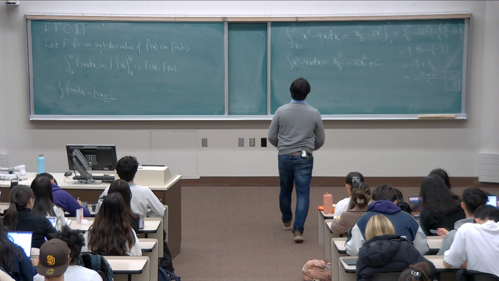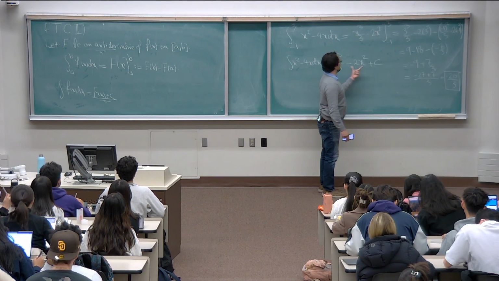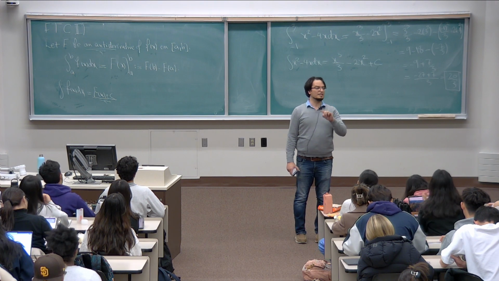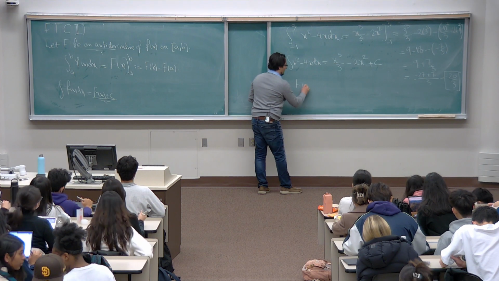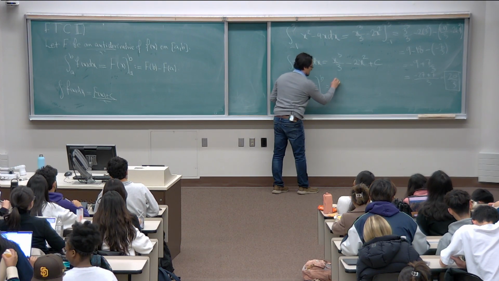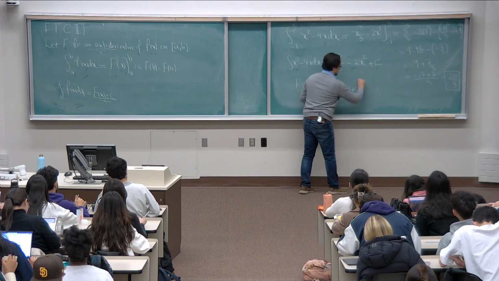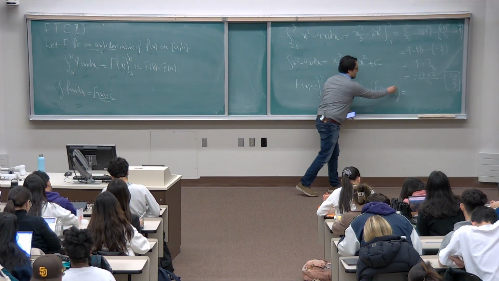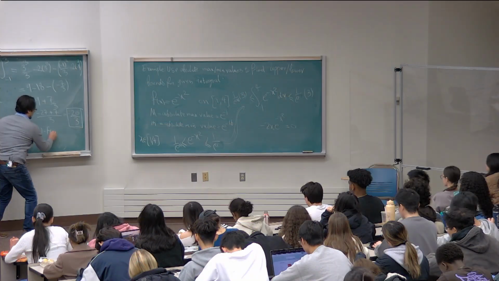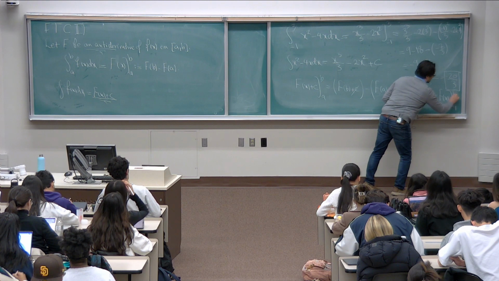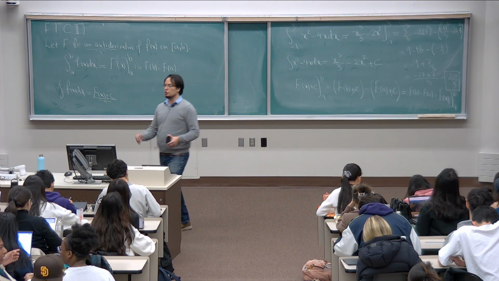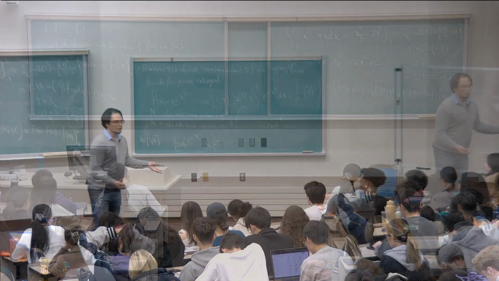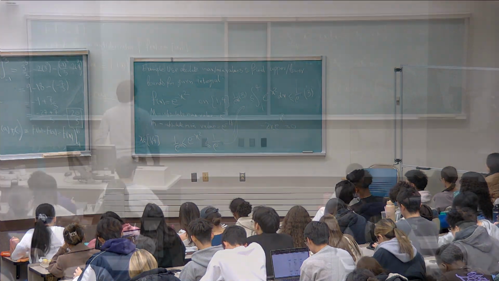What would happen if instead of this antiderivative, I used the antiderivative plus 2? Since we are subtracting, the constant c is not going to play any role. So F of x plus c, going from a to b, means evaluate at b: F at b plus c, minus F at a plus c. The c minus c cancel each other. We get F at b minus F at a, which is the same thing as F of x from a to b. Doesn't matter. When you're using the fundamental theorem of calculus, you can always drop that plus c, and then do the work that the fundamental theorem of calculus says.